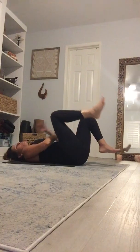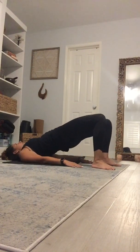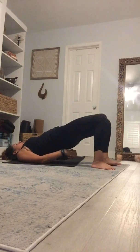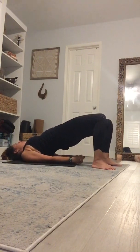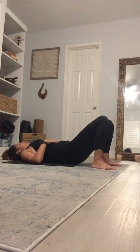A little bit of a bridge pose before I do the other side. Lift up. If you can interlace your hands, go ahead and do that. Drawing the shoulder blades together and the hips up. Beautiful. Continue that breath in through the nose, out through the nose. And then letting it go.